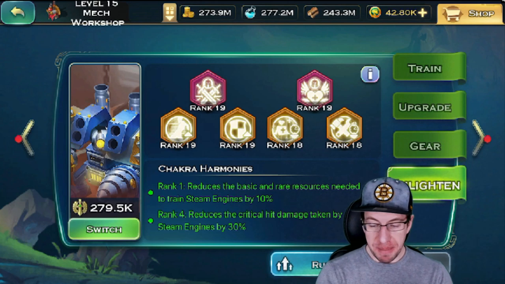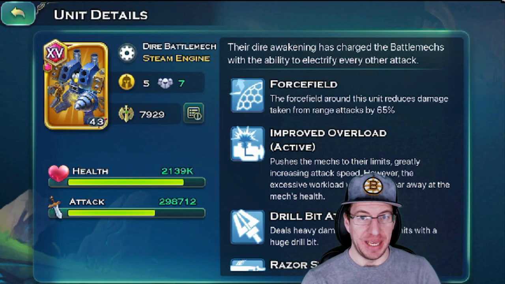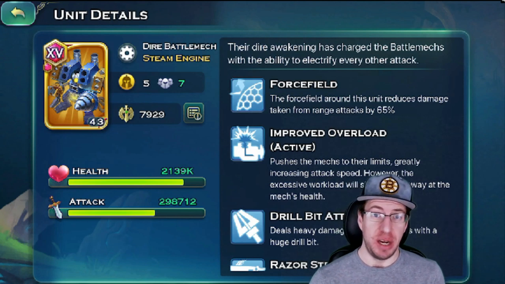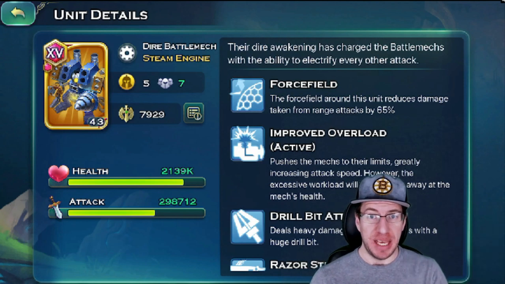Next, we have mechs. So mechs are super tanky. They are insanely tanky. They have something called force field, and force field makes them take 65% less damage from range. So right off the bat, they're going to be super tanky.